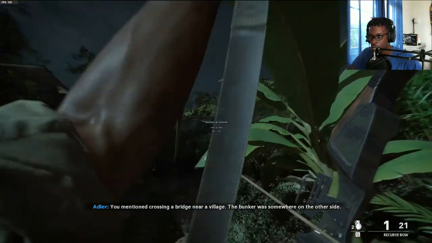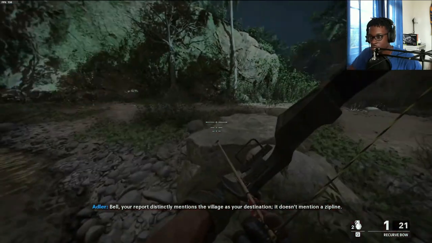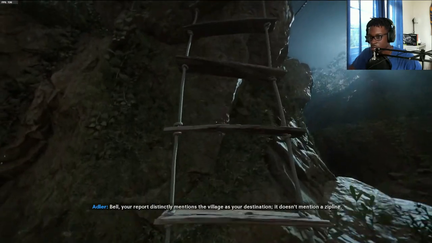Crossing a bridge near a village. The bunker was somewhere on the other side. Bell, your report distinctly mentions the village as your destination. It doesn't mention a zipline.